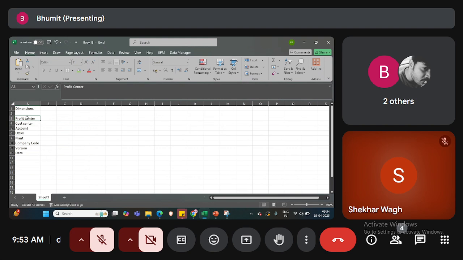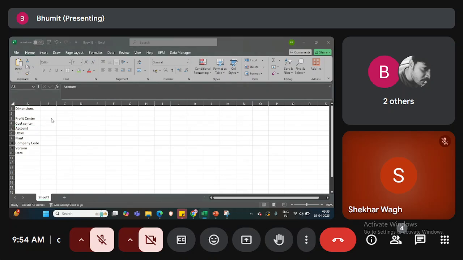Now, generally every cost center will be assigned to a specific profit center within the S4. When we are booking cost, it will be by cost center. But when we are booking a revenue, there is a possibility that it is at no cost center, but at a profit center level. That depends on how the structure is defined within the S4. So that way we have to work upon.